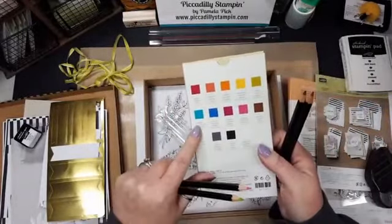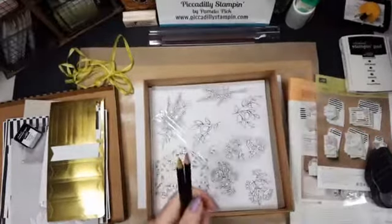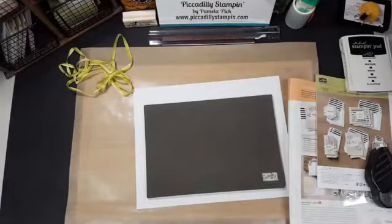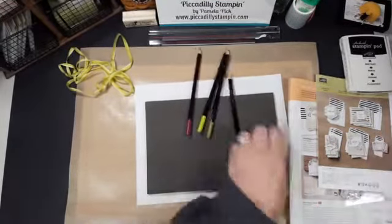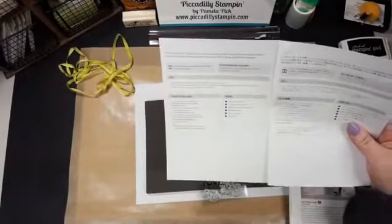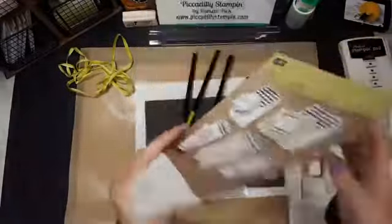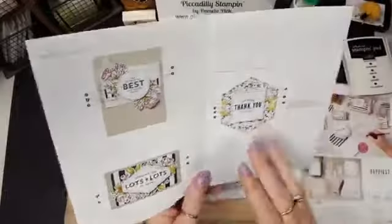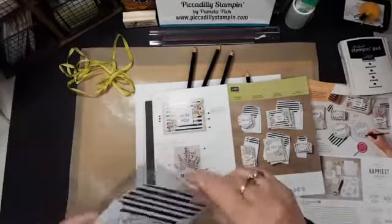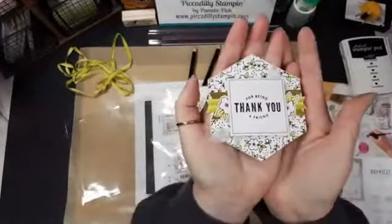These are the ones that we do have. You know, they all coordinate with Stampin' Up's papers, Melon Mambo, Real Red, Bermuda Bay. So I'm going to pull these out and set this aside for a moment. And then we're going to get going. This also tells you all the supplies that come in there so you can check, and it has it in the different languages. But what I love about this is it gives you a picture description of how to put the cards together. So I've made a few of these already, and I want to show you. Okay. This was the first one I did, and I thought it was going to be harder than what it actually is. So let me hold that up for the camera.